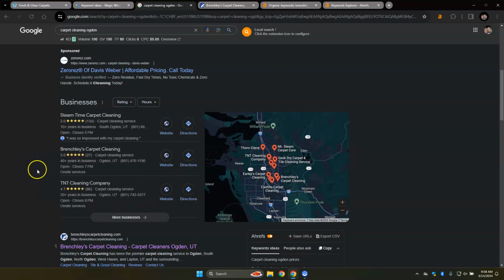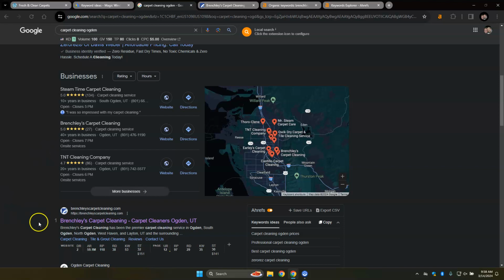And then about 30 to 40% of people stop right here because they know that you're local in the area and that they can trust you. And the last thing to get ranking right here is to add geotagged, geolocated, or branded photos weekly. Because once again, it shows Google that you're growing your business organically.